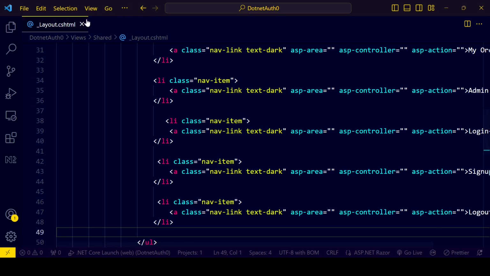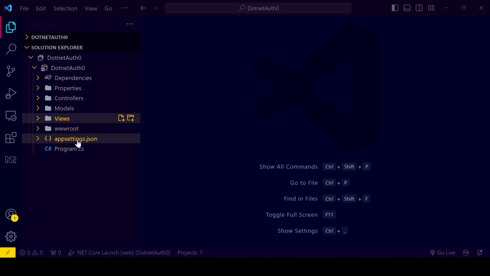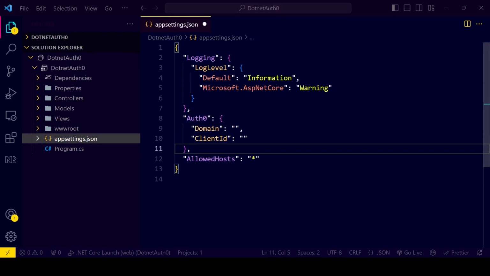So I'm back in Visual Studio Code, and first of all go to the appsettings.json file. Here we will define this.